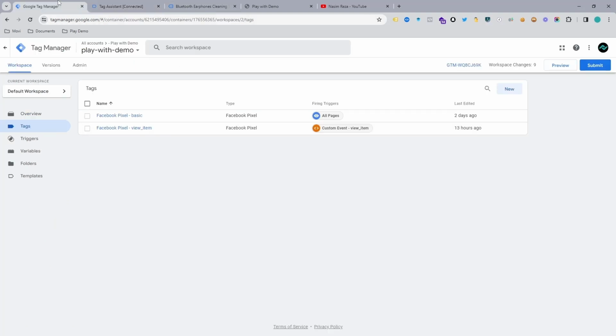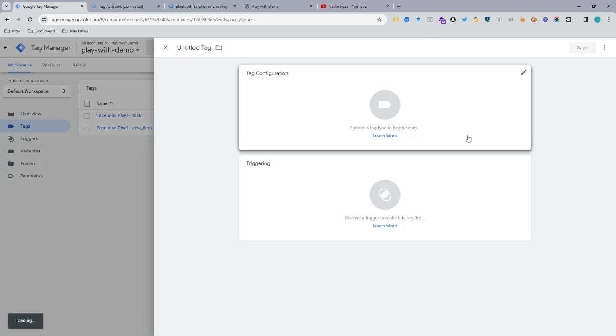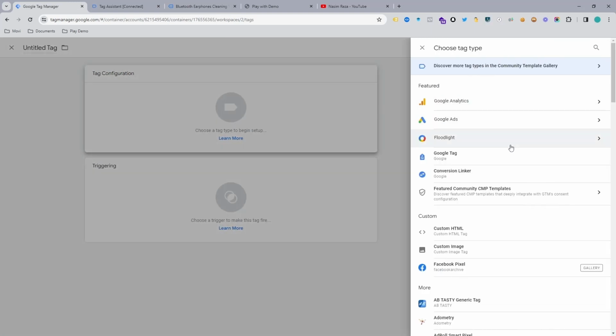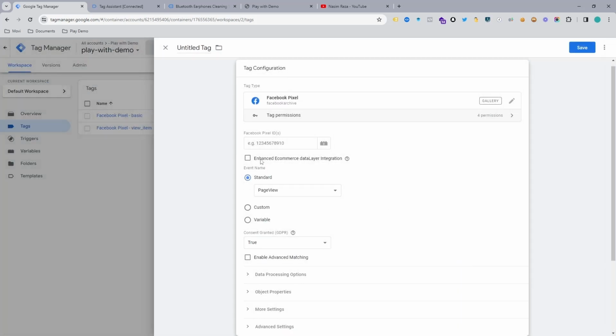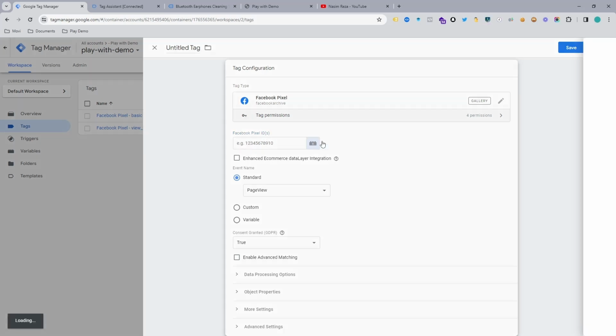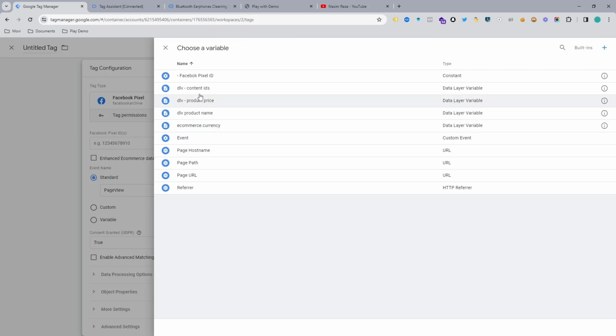So for making a tag, we need to make a new tag, and select Facebook pixels, and here it is. You need to input the pixel code here, but in my last video I made a Facebook pixel constant variable.